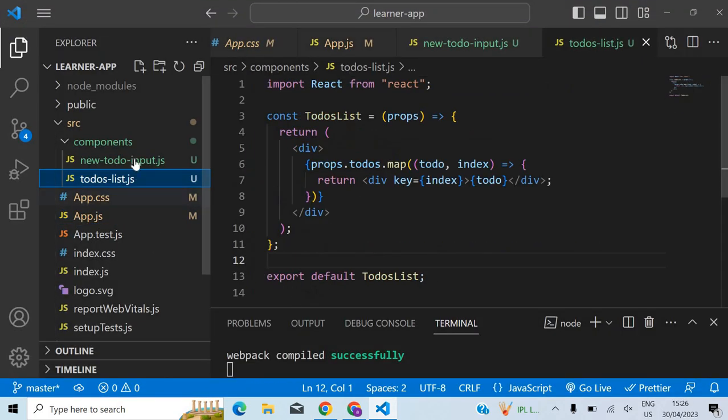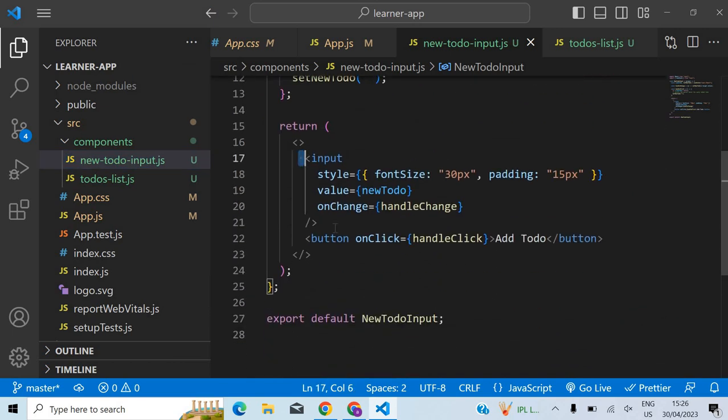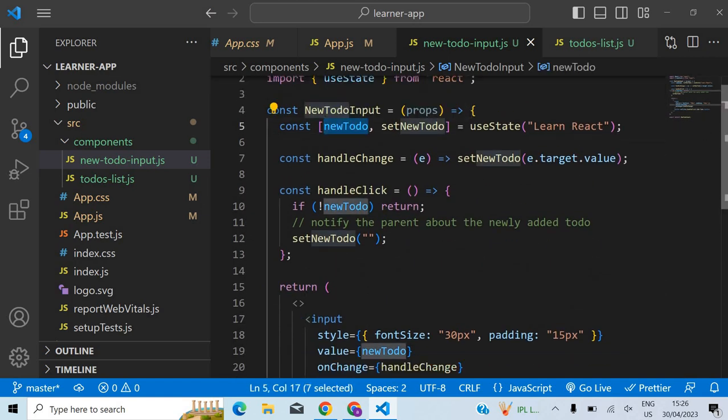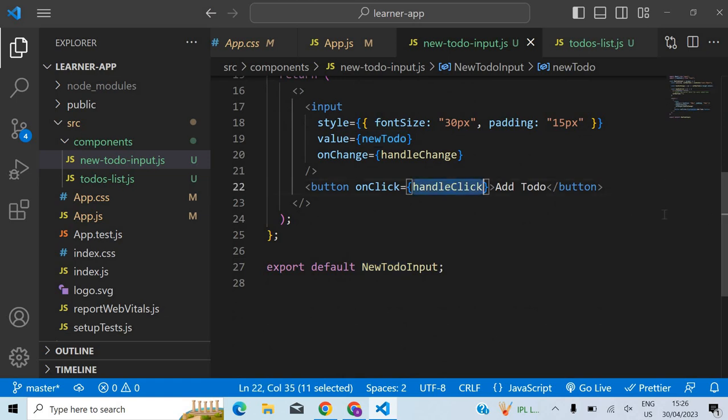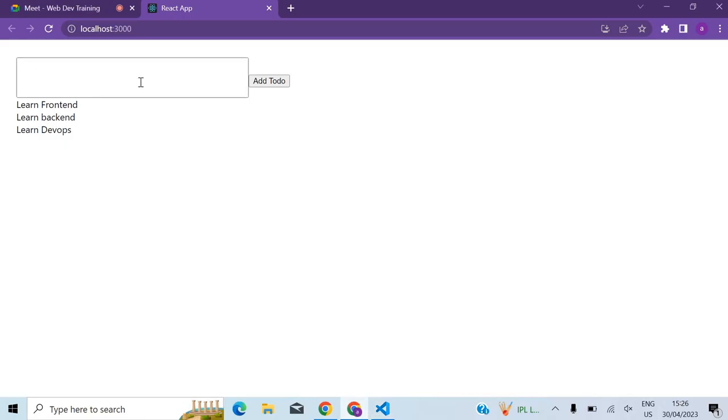So if you look at this component, the new to-do component, what we are doing currently is, we are having that input box, input component, and whenever that changes, we are updating the variable here. But the moment I click on this button, add to-do, this function gets called, handle click, and if you look into that function, it's not doing anything here. It's just going to set this value to empty, and if it's an empty string, then it's going to return. So what we should do here, like we told before, is add that new to-do to the existing array of to-dos, right?